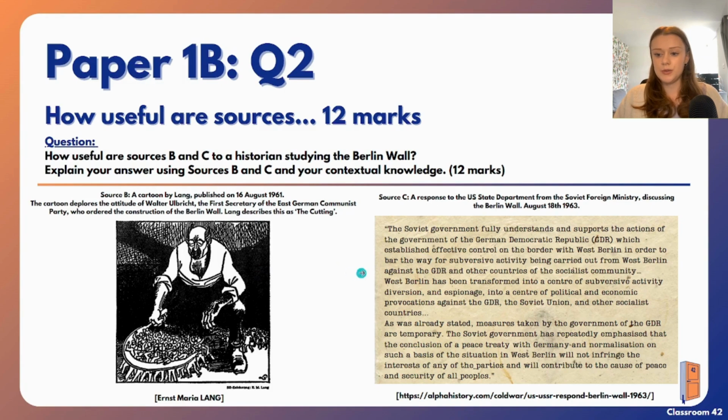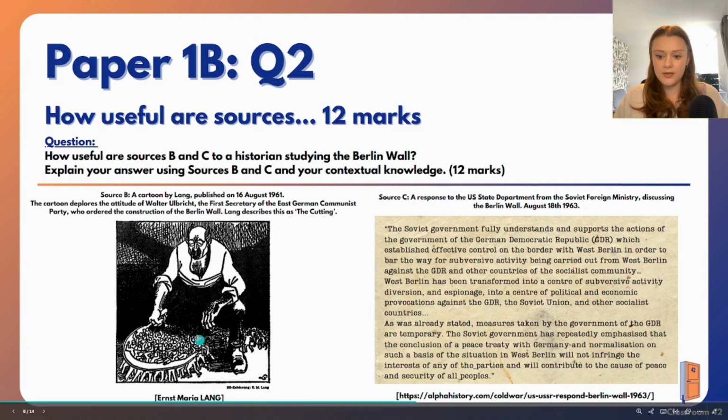So here are our 2 sources. Again, feel free to pause the video if you want to have a closer look. Basically this source is a cartoon that deplores the attitude of Walter Ulbricht, the first secretary of the East German Communist Party, who ordered the construction of the Berlin Wall. Lang describes this as the cutting. You can see here it depicts the first secretary with a scythe rounding people up.